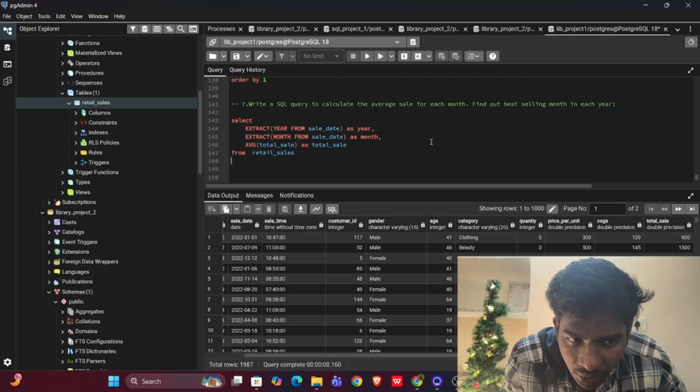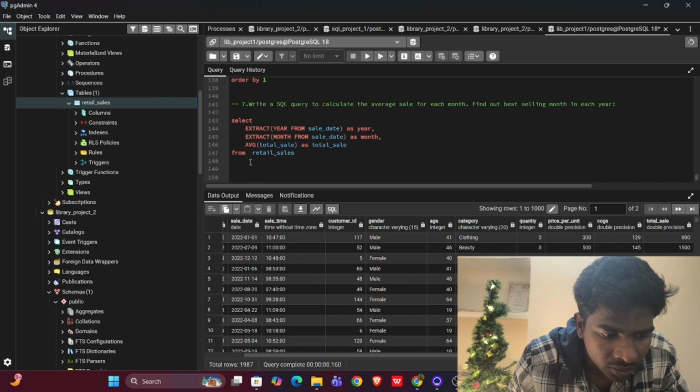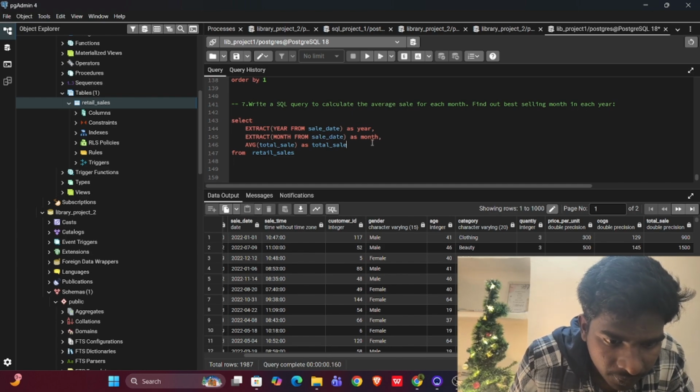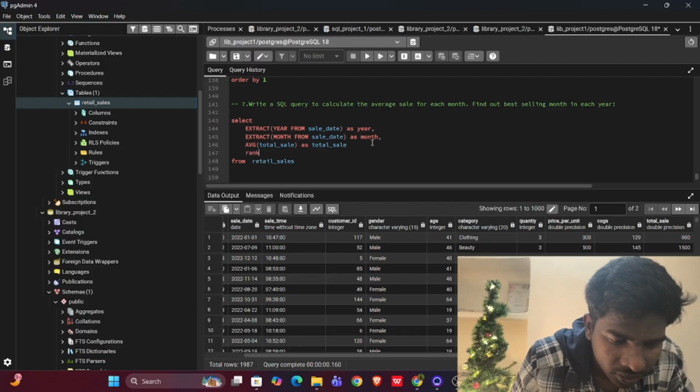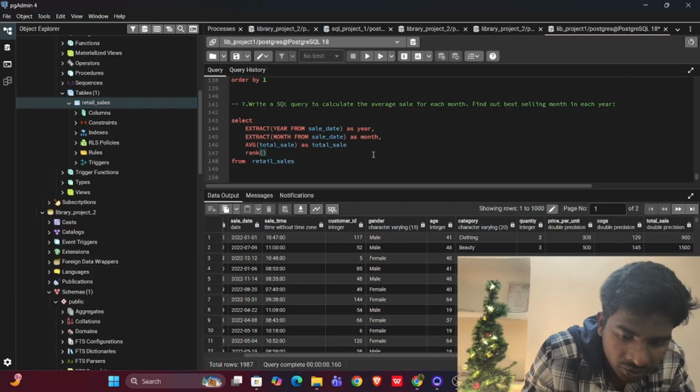You should know the best selling month, so you should write the rank function also here. Let me do it. Okay, I have forgotten the rank here. To find the best-selling month from each year, we should use a rank function.